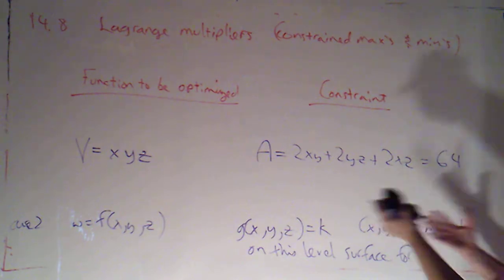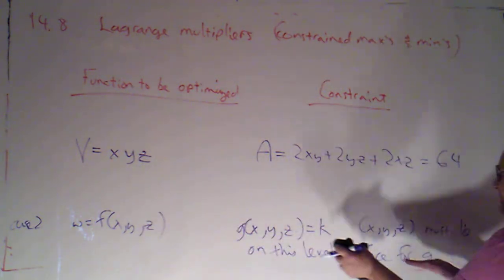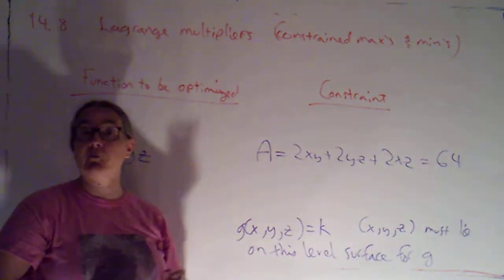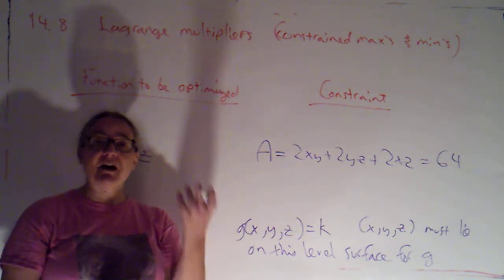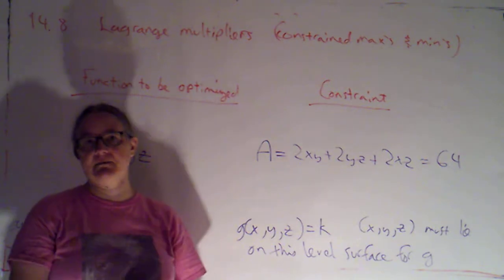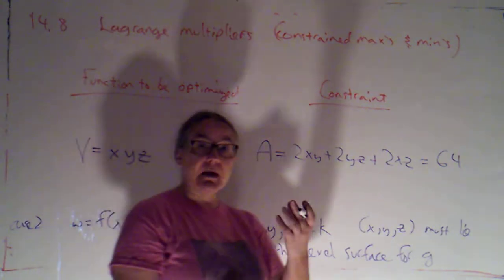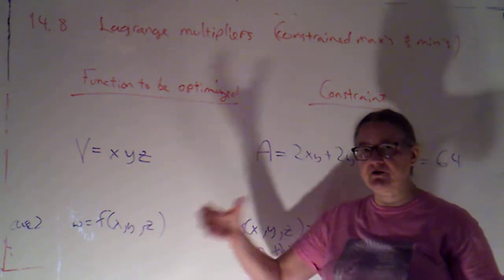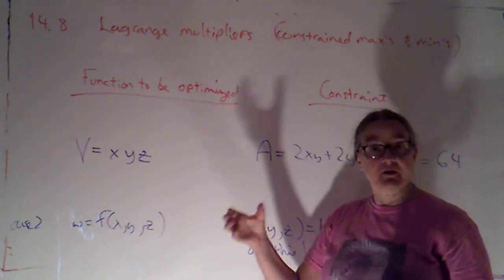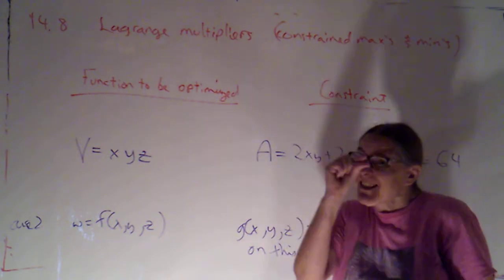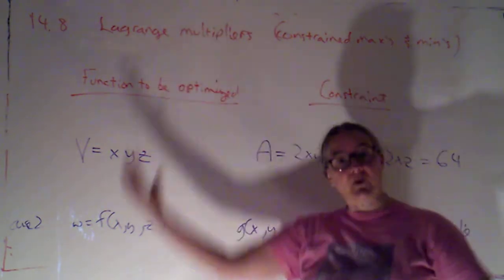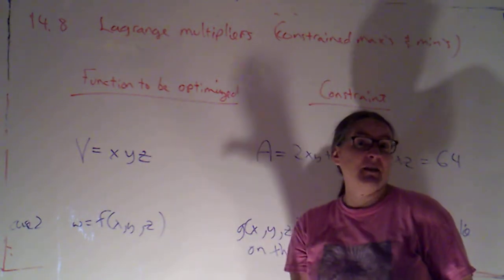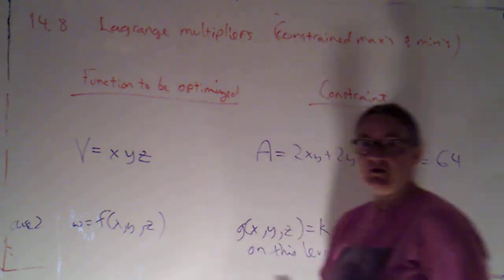So this idea of having a function and restricting the domain to being on some level surface may sound very abstract mathematically, but very often that comes from a realistic constraint. I want to maximize the volume, but I have to have at least this much surface area. A similar question might be I want to minimize the surface area, but I have to have a certain amount of volume. I'm in the soda industry and I'm going to manufacture cans that hold a certain amount of soda, because nobody's going to want to buy too much soda. I'm going to find a reasonable amount, and find cans that contain that volume, but I want to minimize the surface area because I have to pay for the materials that I use to manufacture those containers.